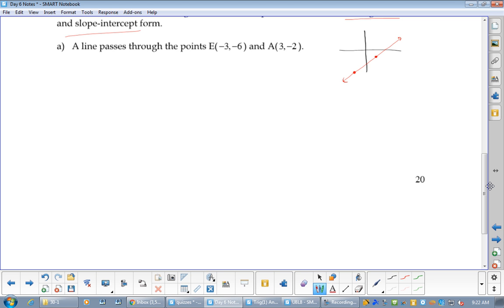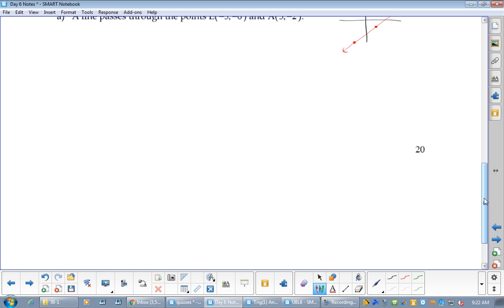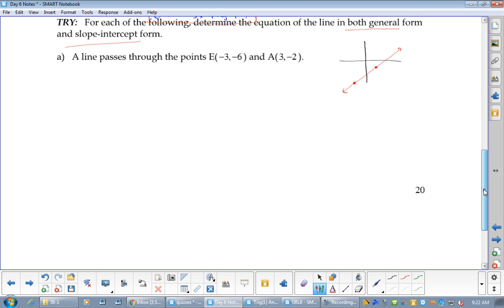So that's why it's a good idea to graph it, because I should be getting a positive slope. I should be getting a negative y-intercept. That's another thing that shows me. So a lot of information from that picture, and it only takes like 10 seconds to draw it. So let's get going. If we need to use any of the forms, we need to find slope. Now I always do this.